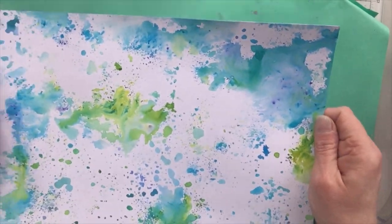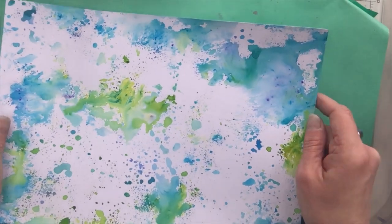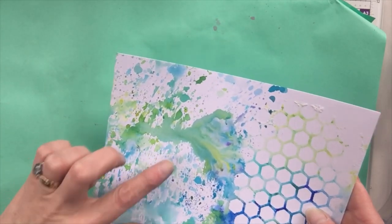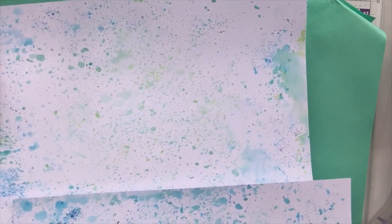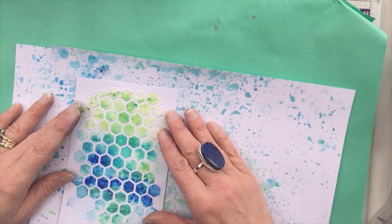You saw me creating a background. This was the background that we created using brushos on the silicone mat, and I like that, but I think it's not quite what I want for this. I had all of that pigment left on my mat, and you saw me do the reverse, picking up what was left on the stencil. This was the first dip into that. And then I kept going and picking up the pigment, respraying with water, and then you get a nicer diluted effect. So I think I'm going to cut down one of these pieces.